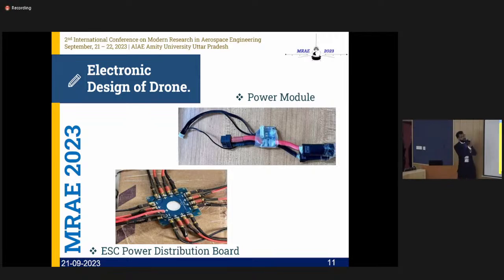So we used a specific power module. The purpose of this power module is that, of course, my battery would be able to power up my motors through the ESCs, and of course 6 ESCs. So I need a power distribution board. Through this power distribution board, I would be able to power all my motors. But I need to power my Pixhawk separately. So this power module has such an extension, which will be able to power my Pixhawk separately, as well as my ESC distribution board separately. That is the advantage of this power module.